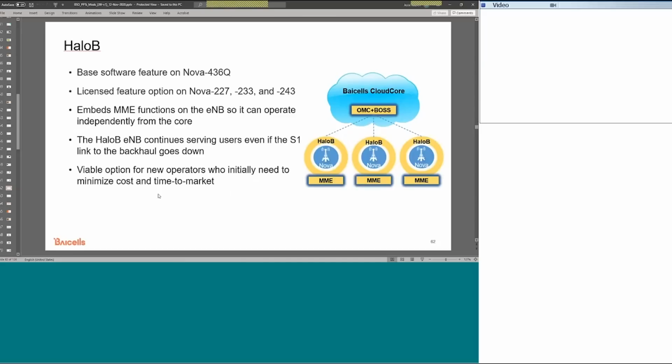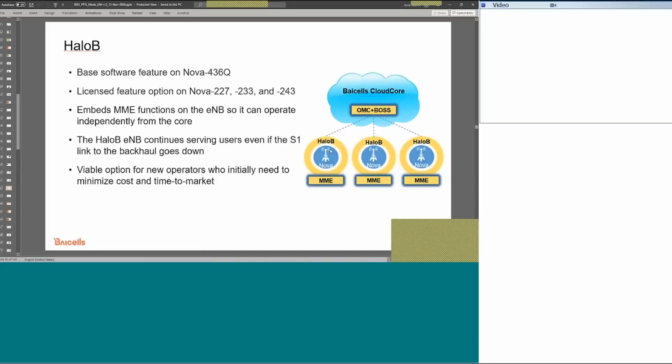Okay, so for HaloB, we do have two different modes. This particular image is showing what we call our centralized mode, which is the default mode. With HaloB, what we tried to do is simplify it where it's just a toggle switch. So you would enable HaloB, but your actual administration procedure steps, nothing changes. In centralized mode, you would have your cloud key entered into the base station so it knows what account to pull from.